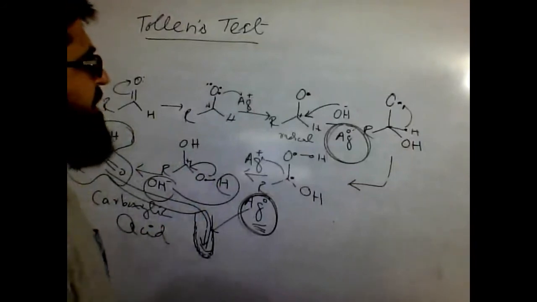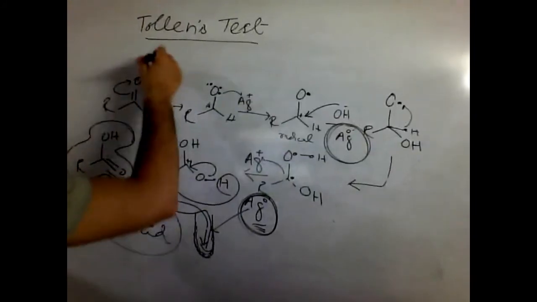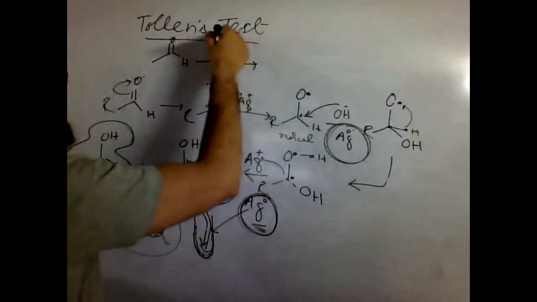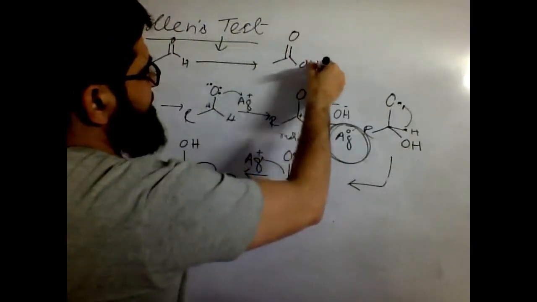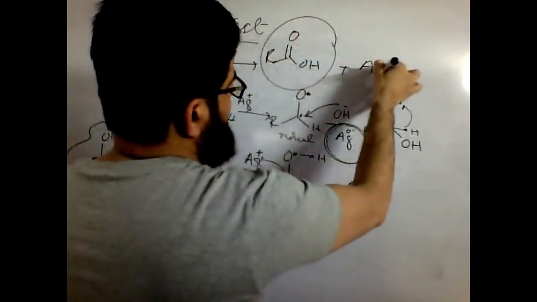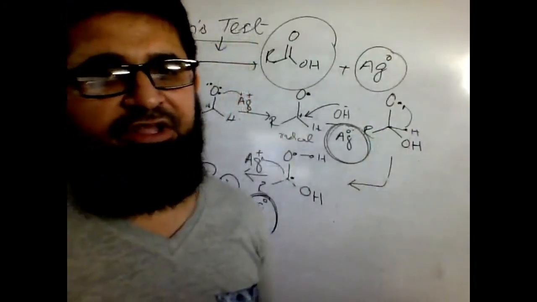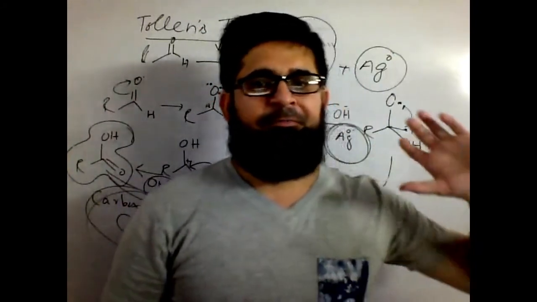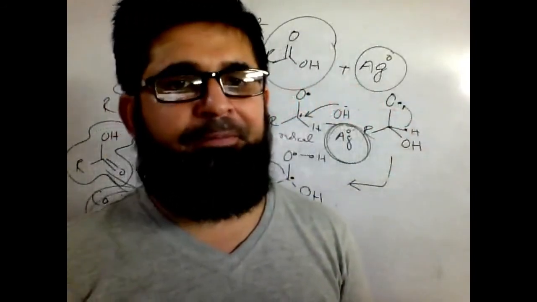So this was our required product. As we told you in the beginning, aldehydes, when they undergo Tollen's test, react with Tollen's reagent, they become oxidized to the corresponding carboxylic acids, and also the silver becomes reduced. The silver is a part of Tollen's reagent. It's an ammoniated silver nitrate. So this is the chemistry behind the Tollen's test. This is what happens inside the test tube actually.